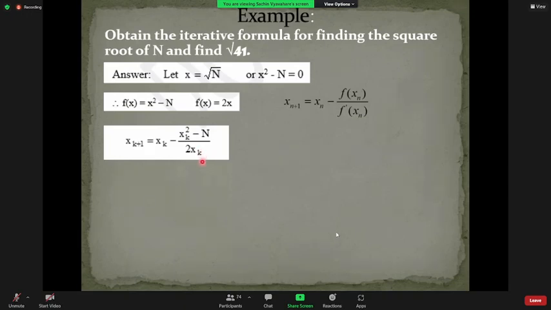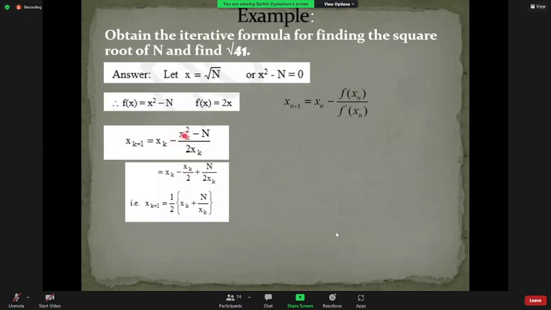What simplification is possible? You can cross multiply. That is one way. Or you can take separate division here. That is also possible. So you can keep any of these iteration formulas. The separate division is done: xk square upon 2xk is xk upon 2. So this is the first term, minus n upon 2xk, so it is plus n upon 2xk with the sign adjusted. So this formula is written in a little simplified form. But if you're not interested in doing these two steps, that is okay. You can just give this as equation 1, and that is your final iteration formula without simplification. So that is the first part of the question.